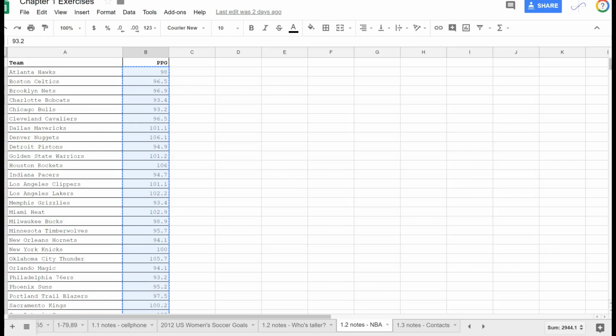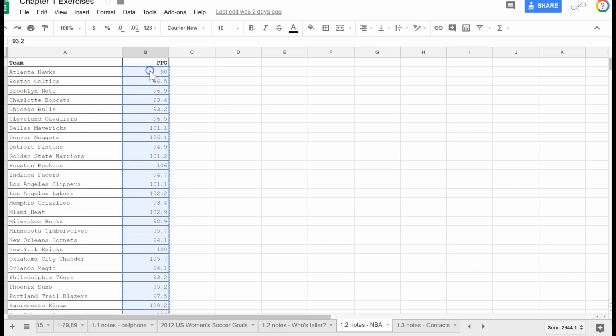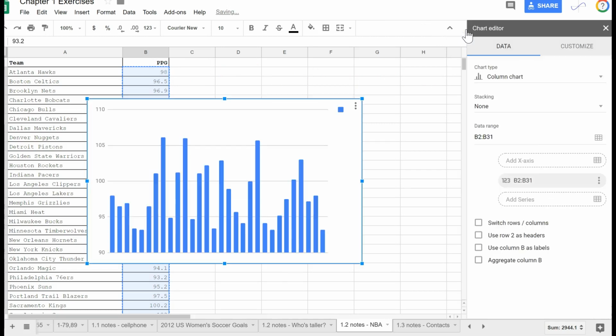I'm going to jump over and take a look at Google Sheets. What I have here is the data that you saw in the notes page. I'm going to go ahead, and this time I'll make sure I grab the bottom row, and highlight that data. And I'm going to say Insert Chart. Bang, there's a chart. Well, that chart is not very meaningful to me. That's just showing every team here and then whatever their points per game is on the y-axis. That's basically treating it like a categorical variable and showing us a bar chart.